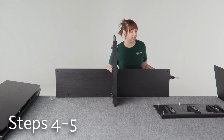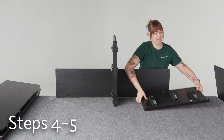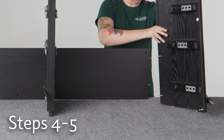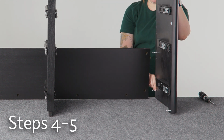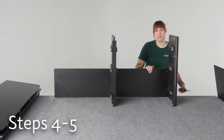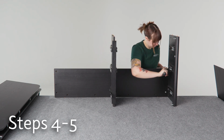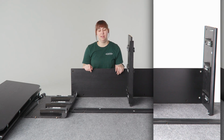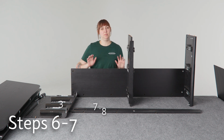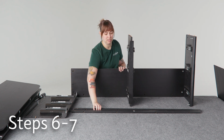All right, and once that's secure, then we can attach piece 4. And we'll stand this up so that these cam bolts are on the bottom side and line them up on the outer edge of piece 9. And then we can put in 2 more cam locks. Okay, and we're good to move on. In step 6 and 7, we'll be attaching pieces 7, 8, and 3 to this piece we have together already. So we'll start with piece 7.